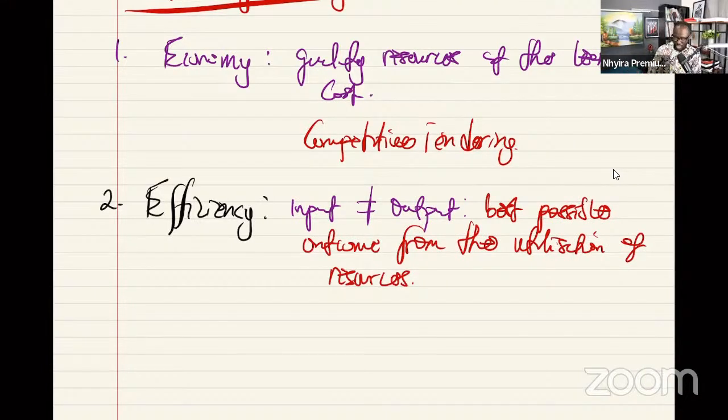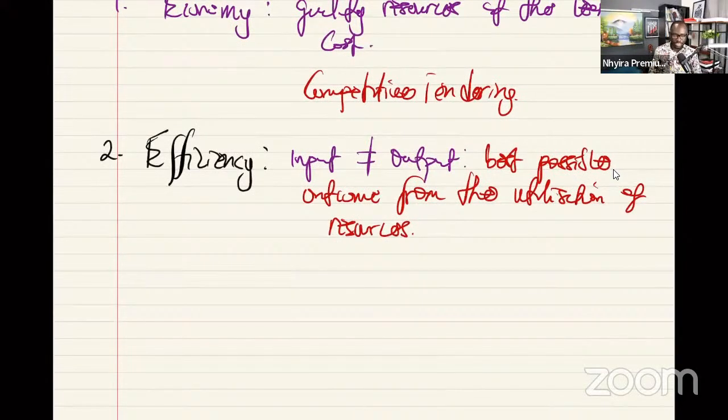So for instance, if governments buy fertilizer and subsidize the fertilizer and give the fertilizer to the farmers, and at the end of the day, farmers' production doesn't yield as much as it's supposed to be yielding, that means the fertilizer was not used for the intended purpose, or they were smuggled outside the country. So that is efficiency. We are comparing the inputs with the outputs. Now, the fact that the resources are being utilized does not mean they are utilized for their intended purposes.